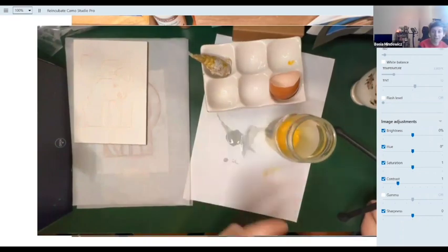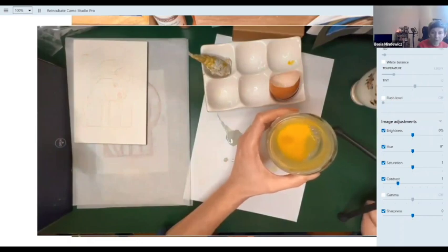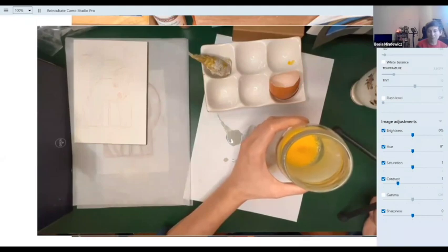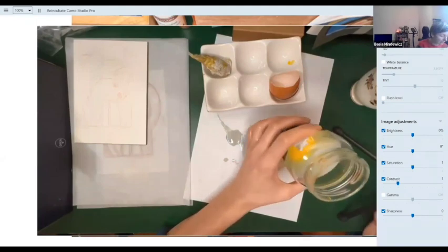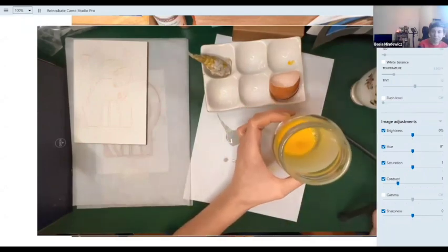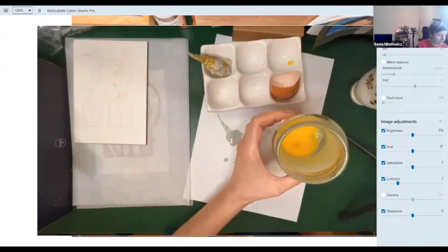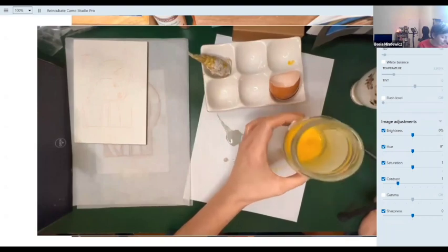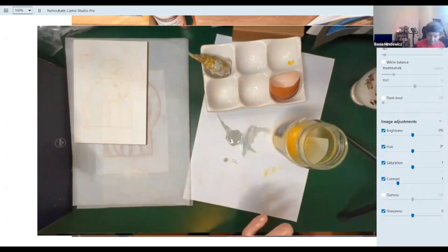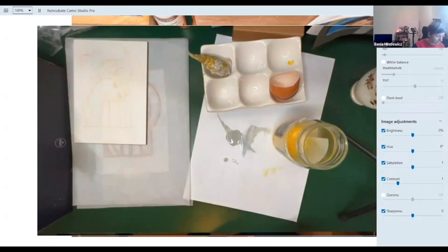And now, you can make your own. I'll give you maybe about 10 minutes, I think that should be good. So maybe 20 past 8, I will continue with the process. But at the moment, if everyone would like to just go and make their own egg medium. So 20 past, I will continue.